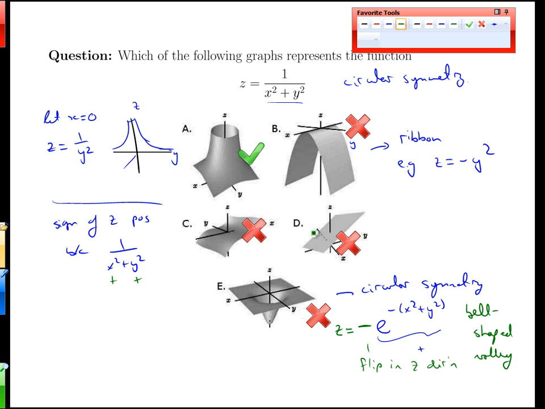The other functions are a little more cryptic. We need some axes. This is probably something like a cubic, but it's hard to say. It's enough for now to recognize that there are some basic forms for which we might at least have a guess as to what the formula is, and if we're given a formula, we should be able to at least eliminate graphs that do not match what we're looking at in terms of the formula.